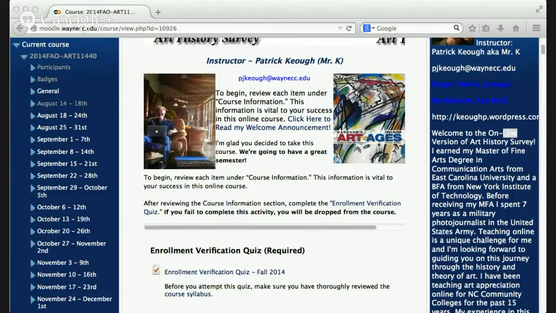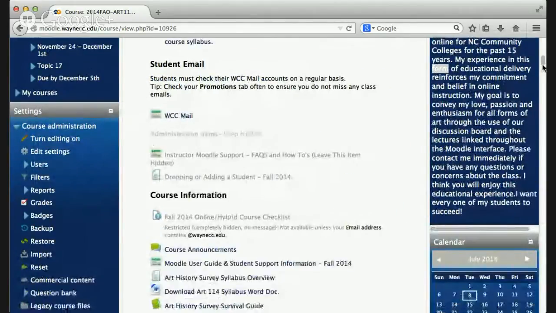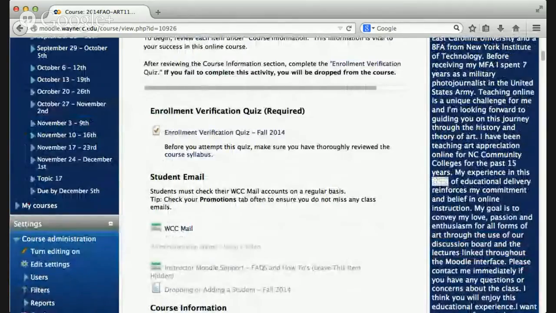A little bit of housekeeping. You can't move forward with the course unless you've taken the enrollment verification quiz. So I would suggest getting very familiar with the syllabus first, and then immediately take that quiz and be done with it, because you're not going to be allowed to do anything else until you've taken the quiz. I cannot count you in the class unless you've taken that very short enrollment verification quiz. That's what I gauge my first attendance by. So you need to take that.